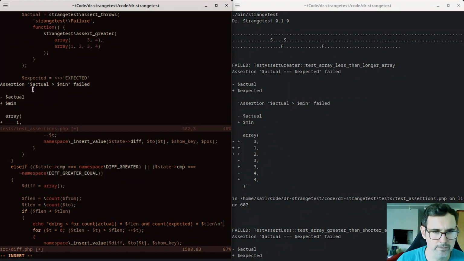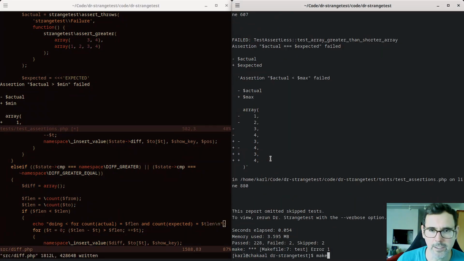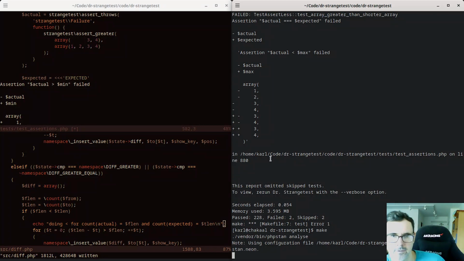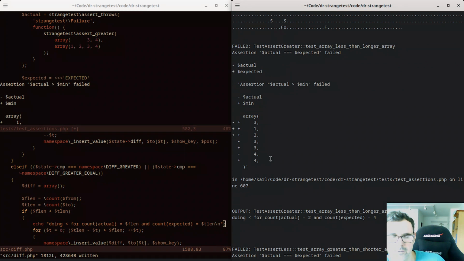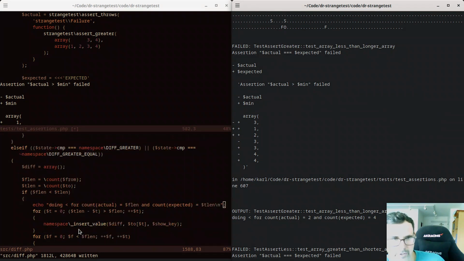All right. Let me just see if I'm getting that. For actual equals 2. All right.